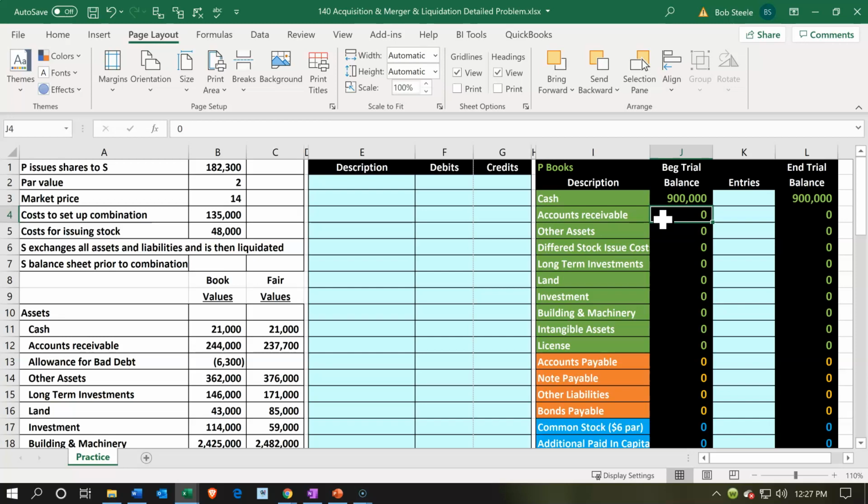This will be a bit longer of a problem. It doesn't really make it more difficult that it's longer. We'll be able to see how this is just going to be a long journal entry, but the idea of the journal entry is going to be fairly straightforward. So let's go through this process.